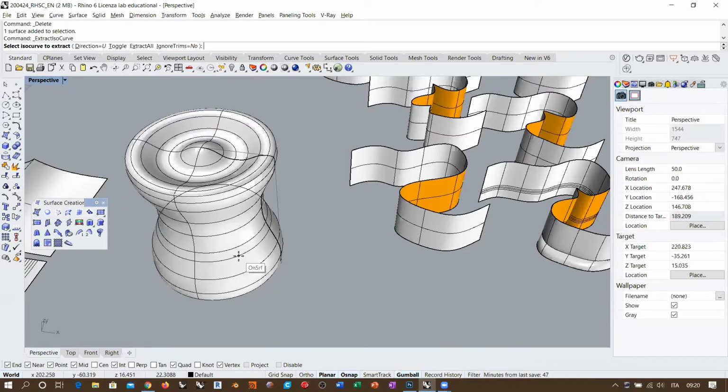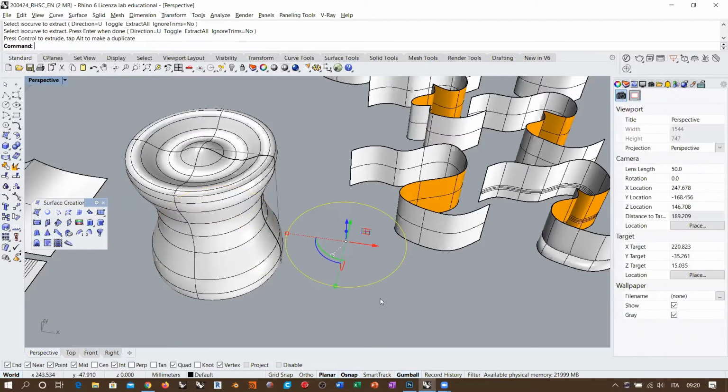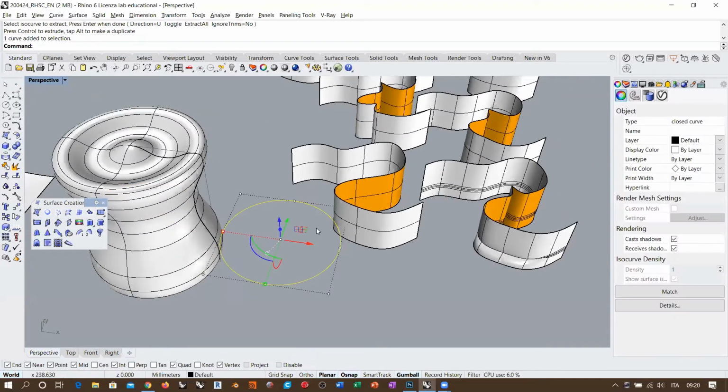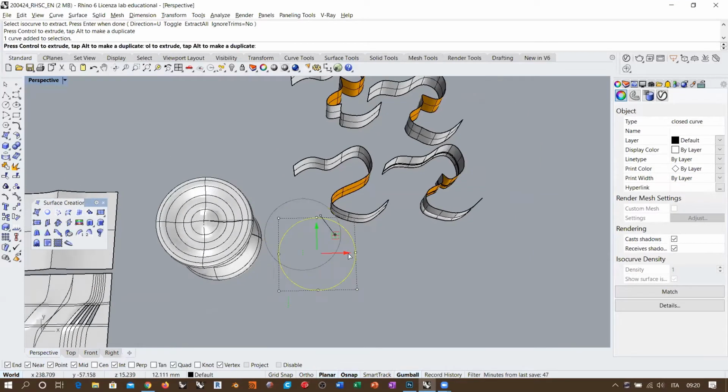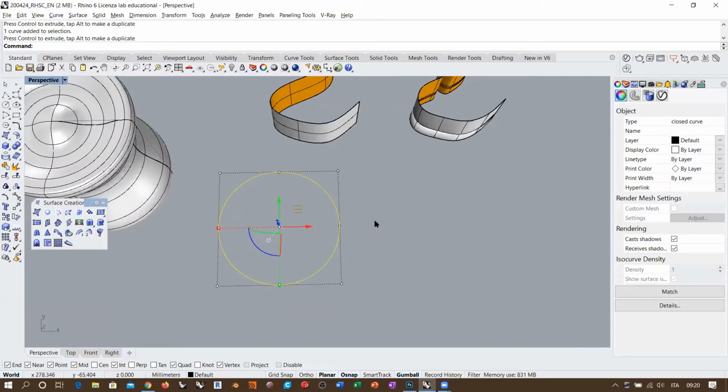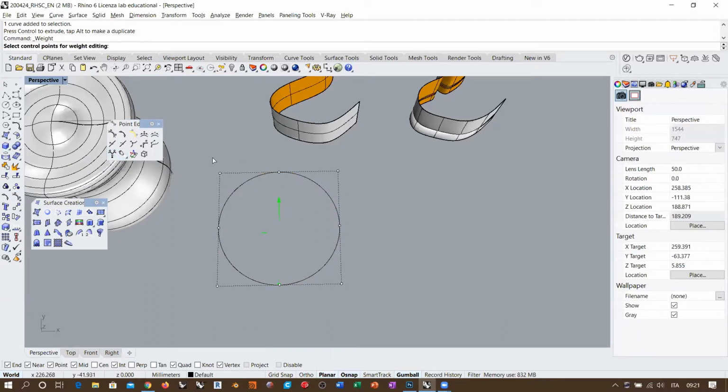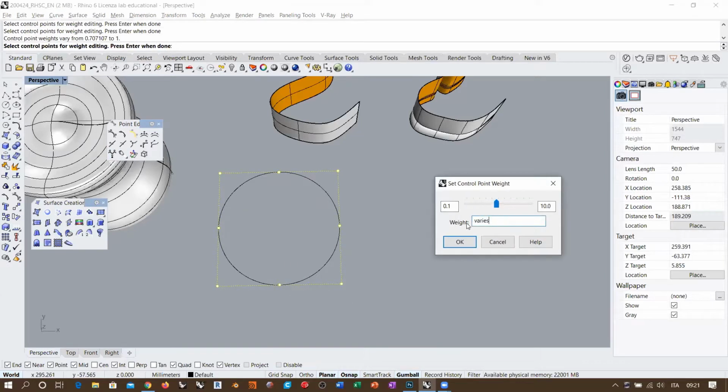Okay. And by the way, as the revolve surface is created automatically, if I extract any isocurve and take a look at the topology of this one, you see that this is exactly a NURBS circle. Where NURBS circle means that this is a degree 2 NURBS spline, which is actually rational. Okay, and if you want to take a look, for example, at the rational part of this curve, you simply select the control points, like for example all of them, and Rhino says that there are various weights.